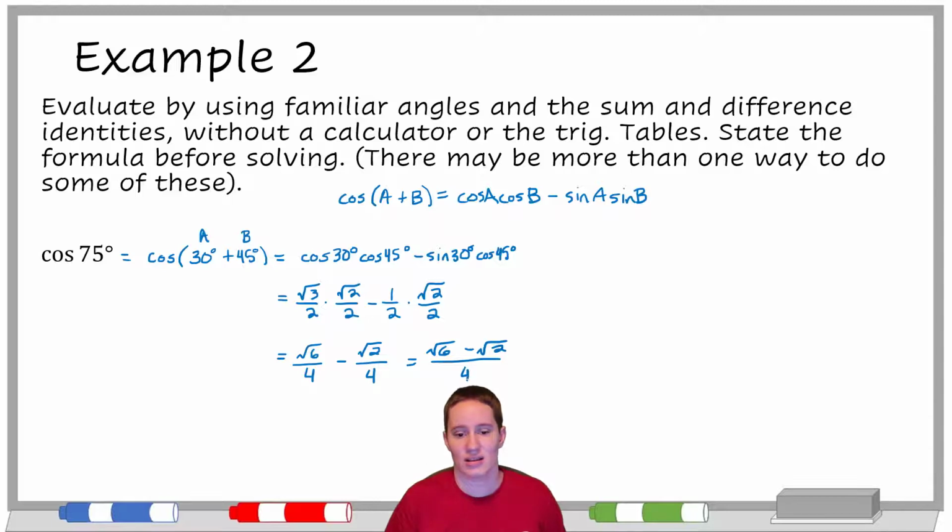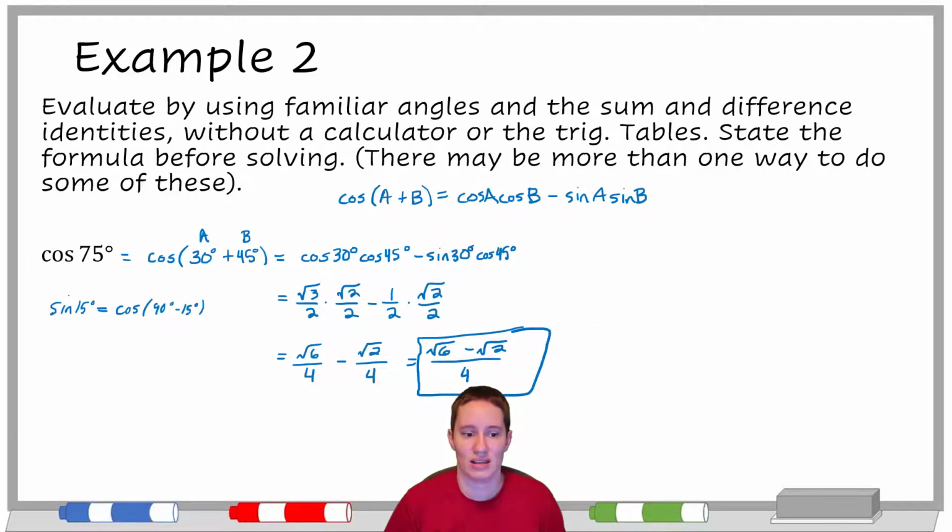I actually realized that at the end of the last problem, because I was going to point out that one of the reasons we're getting similar answers is because we already have an identity that says sine 15 degrees equals cosine of 90 minus 15, and we've already seen evidence of that as well. So that's one of the reasons why we're going to end up with super similar answers. The other is just because we're going to keep using these same fractions in a variety of orders. So just keep that in mind as we go along through these.